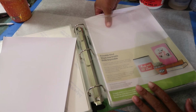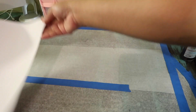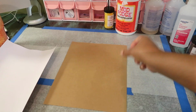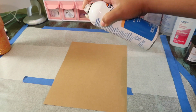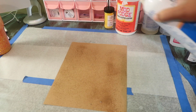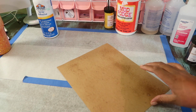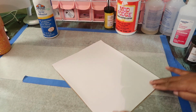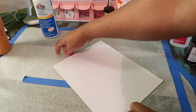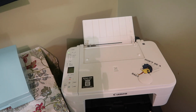And I know I showed this in a previous video, but I want to show it again. What I like to do is get a piece of cardstock, and it's the 85 pound, I think, cardstock that I use. And I like to use this Elmer's spray adhesive. And this is the one that you can remove things and reposition things. So you'll just spray down your cardstock and then align the back of the Cricut vinyl to the cardstock like it's a piece of paper, and just attach it there. And then you'll just simply slide it into the printer, and it'll print just like regular paper.